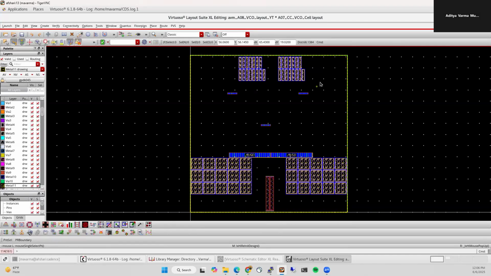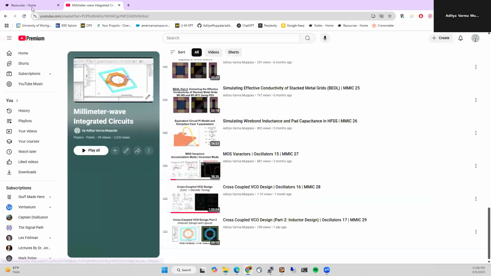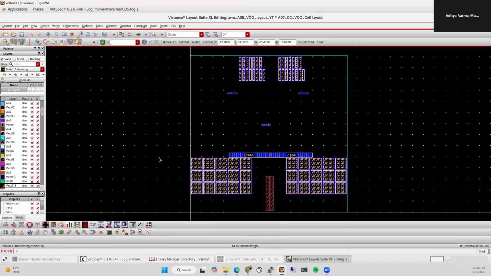Yeah, all of these guys, but these are not the right values. We need to change the values and then connect them all up. So since I've already done one video on how to do layouts, I'm not going to do the whole layout in front of you, otherwise that would take forever. Instead, you can just download the layout from here, the GDS file, and import it and look at what I've done, or you can do your own layout.